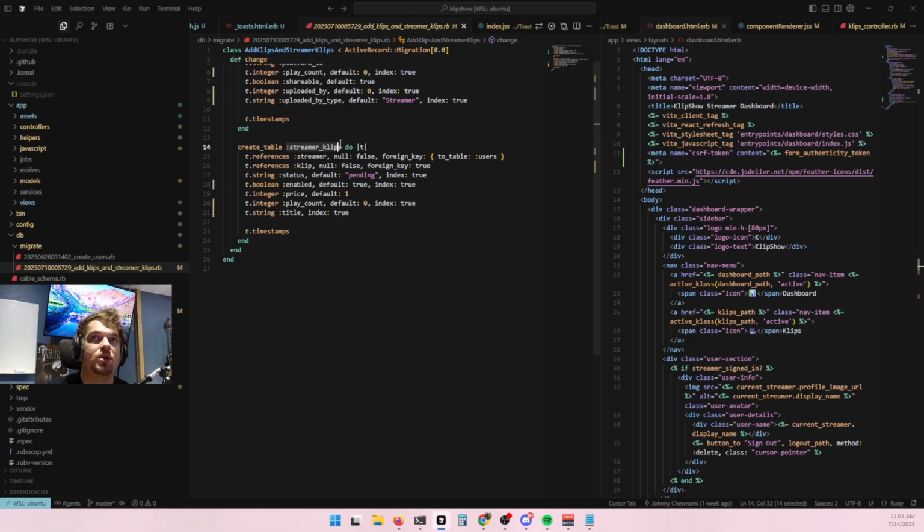And then on the streamer clips table itself, we added an enabled option. So this kind of dawned on me when I was building out the status dropdown, which is a feature that we'll build very shortly. How are we going to differentiate a rejected versus a disabled clip? We don't want a disabled clip to be rejected necessarily, so it kind of needs a Boolean column, which is why we added that. So we have a Boolean field, an index goes on that as well.